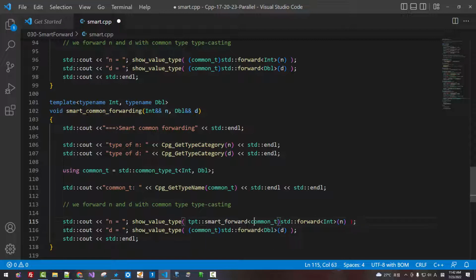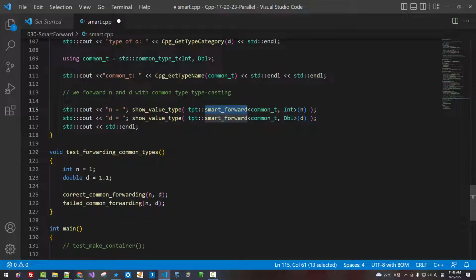We pass both the common type and int. tpt smart forward common_t double. We use smart forward in this case.